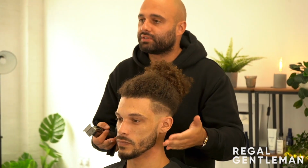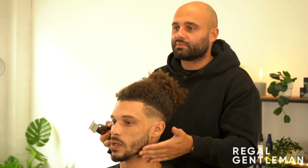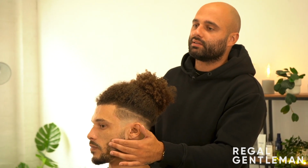So how do you think that's looking so far, mate? Fresh, man, lovely. Just by having the beard lined up as well, it gives it so much more depth. It makes it look stronger as well. It doesn't look so patchy. Sometimes when it starts to grow out, it can start to look a bit patchy. By having the hard lines now, it just gives it a lot more depth.